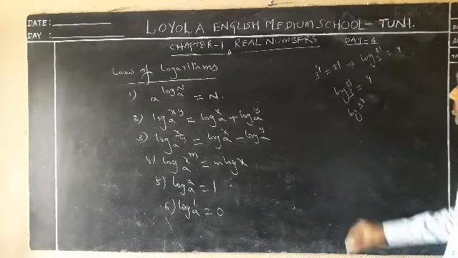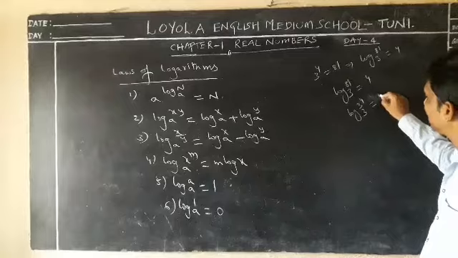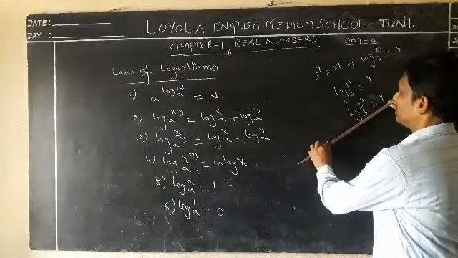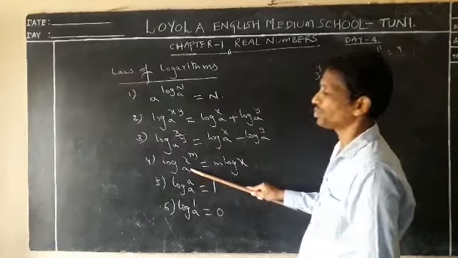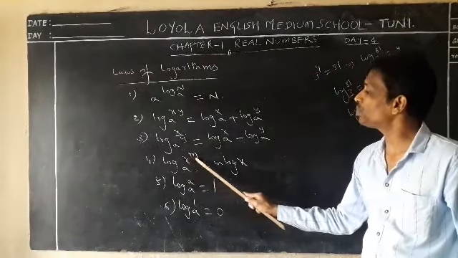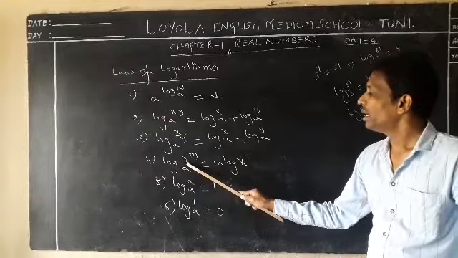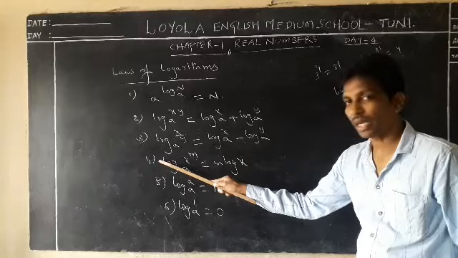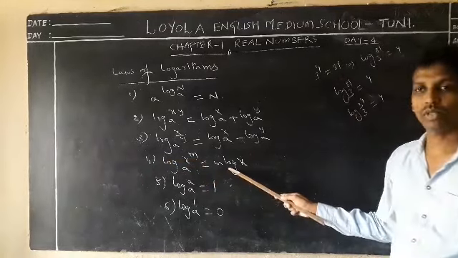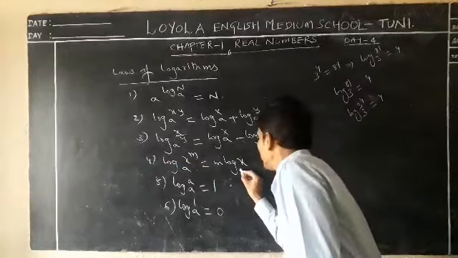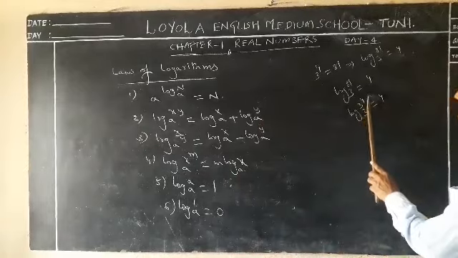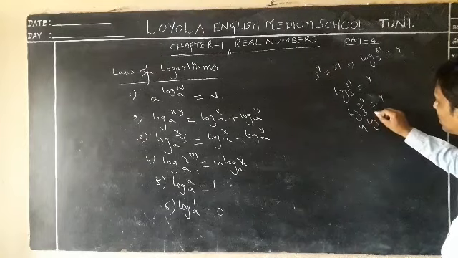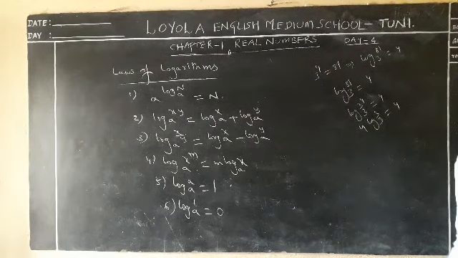In exponential form, base 3 equals 4. Here in this step we use this formula: log x to the power m to the base a. X to the power m is there, and that m comes out before the logarithm. You might have observed or not, here a is there, so automatically 4 comes here: 4 log 3 base 3 equals 4.